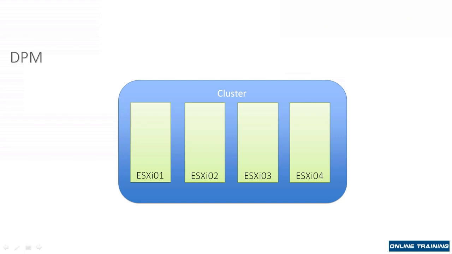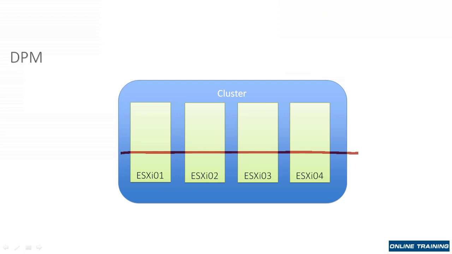Maybe during some hours of the day, like let's say at noon Eastern, you have these 4 ESXi hosts that are very heavily utilized. You have a lot of people at the office and a lot of customers, and things are chugging right along, and you really need all 4 of these ESXi hosts running and the resources of all 4 ESXi hosts. But after 6 p.m. or 7 p.m., when the workload really starts to dwindle, maybe the average utilization of these hosts goes down to like 30% or 40%. The usage drops after a certain hour.